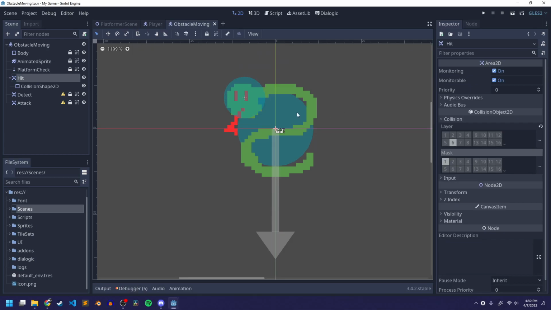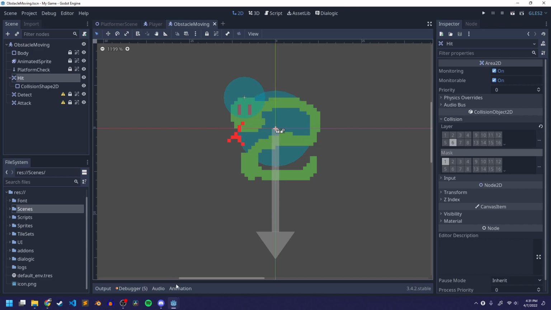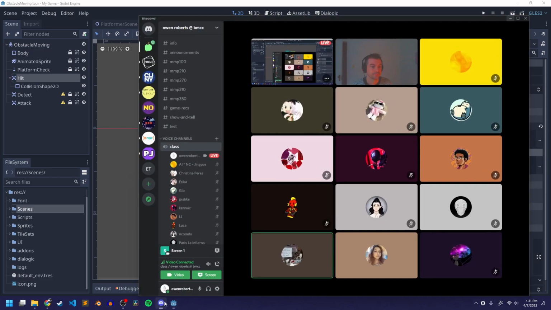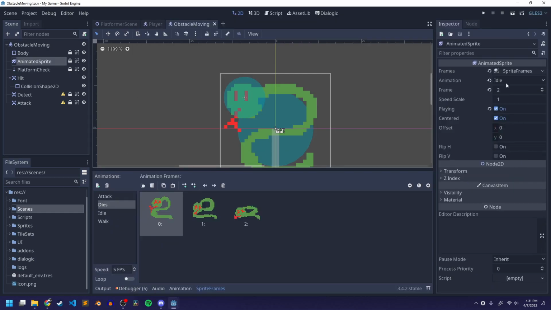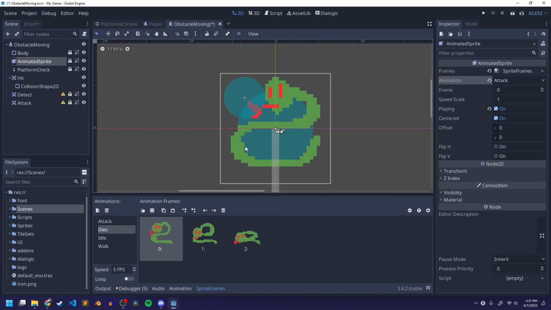One other thing, you have a separate sprite for the effector you're using right now? You're making like a sword or something like that. Do you have a separate sprite for it, or is it just kind of implied that your snake is going to punch? I have a separate animation for it. Right now this is the idle animation, but I have an attack animation. That'll play if the snake gets close enough to the player. It'll switch to that attack animation.